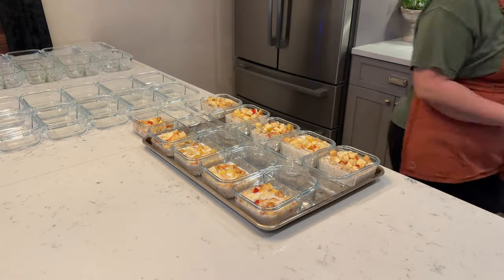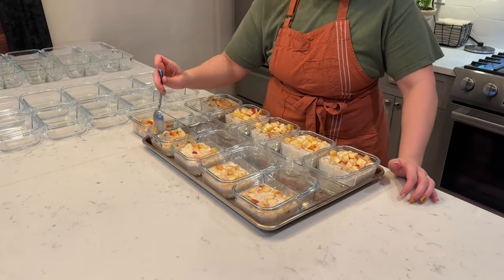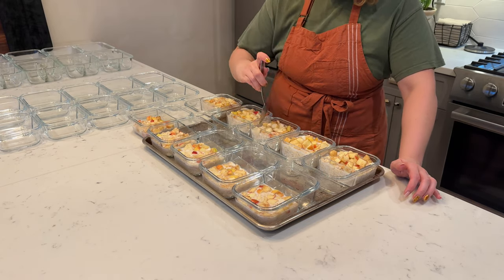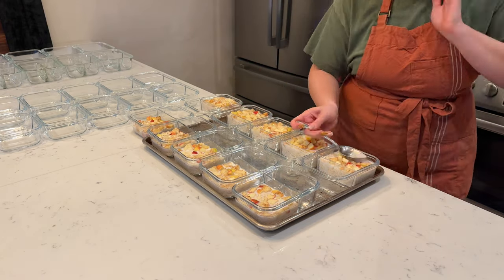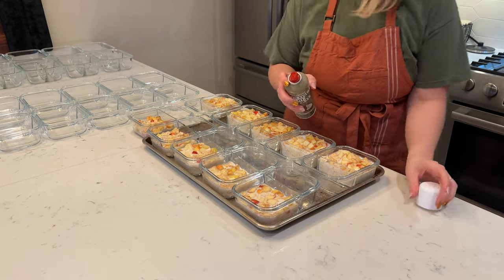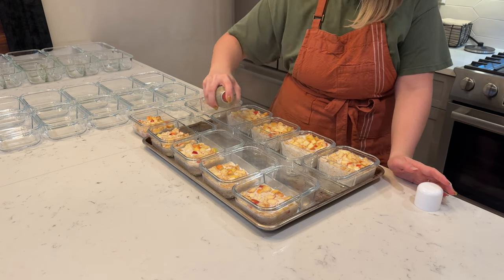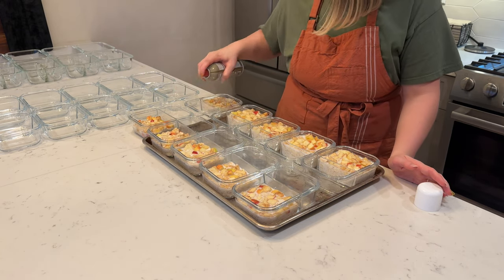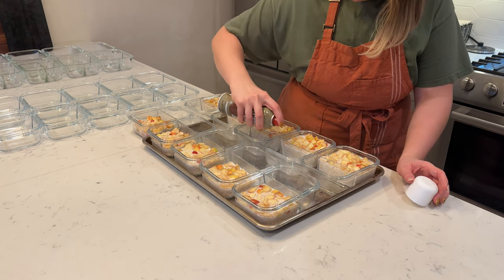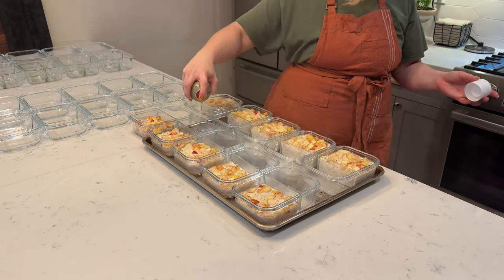So if you look, we want everything to really be swimming. We don't want them to be super dry. I honestly probably could have added a bit more and it would have been fine too. But I want everything in here to be kind of swimming. It was also in this moment that I realized I forgot to spray the apple side. So, you know, oh well, it's okay. So I'm spraying this side for the other part of my breakfast, which is really my savory part.